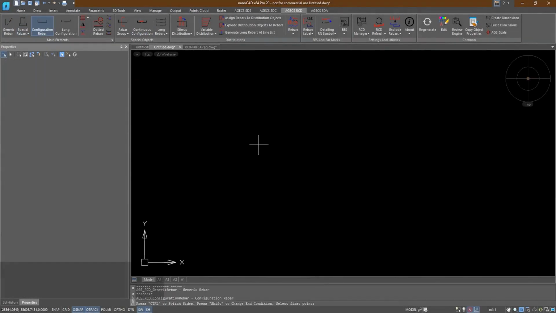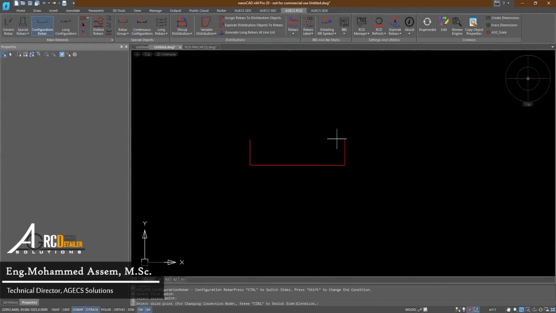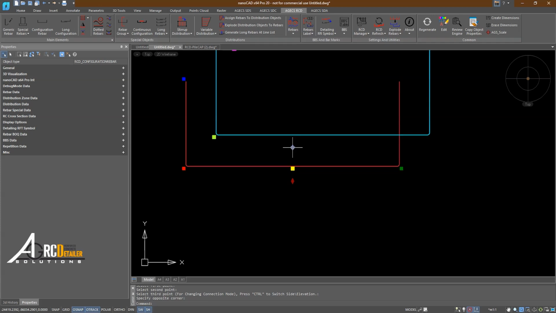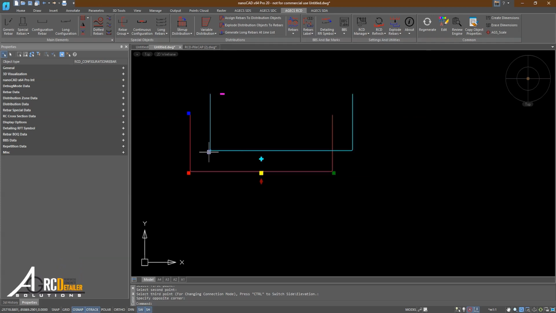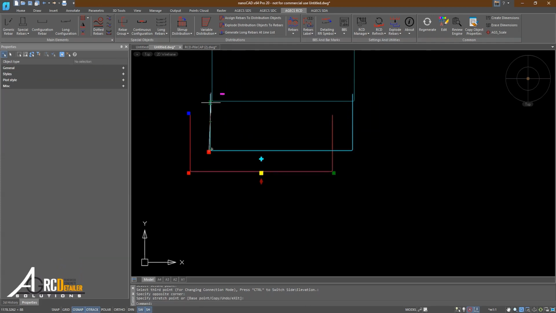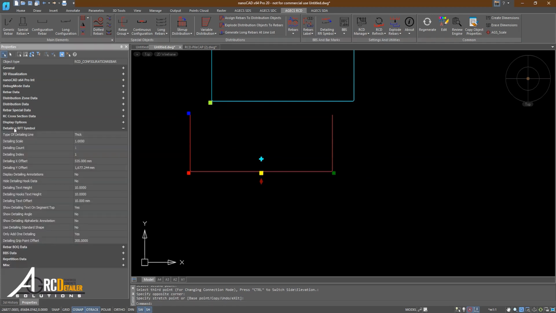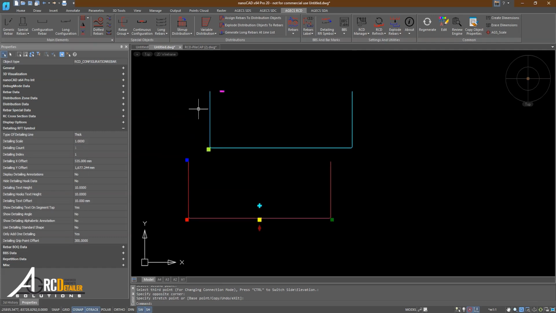Previously, we reviewed in all our rebars that there is a drawn rebar, and when we click on it, a cyan grip appears on this rebar. When we press it, it brings up the detailing for this specific rebar. And we mentioned that all of the detailing properties are stored in the detailing reinforcement symbol data. And in this data, we would find everything that controls the detailing rebar that we have.